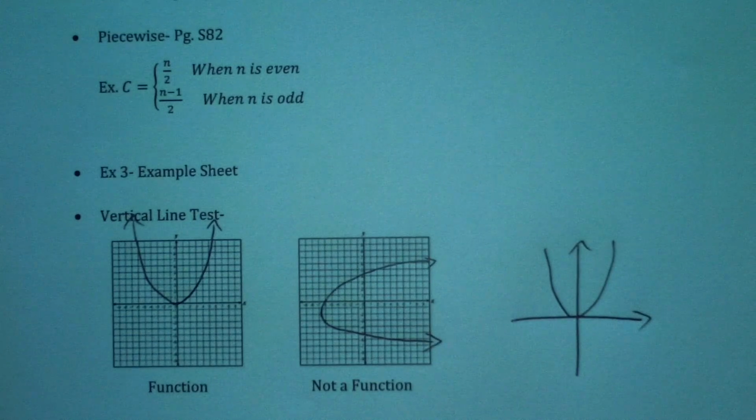So vertical line test is another way to see if something's a function. In this case, this normal parabola would be a function. Have you heard of vertical line test before? You basically take a pen or something and go across, looking to see if your pen touches that graph in more than one place at a time. As you go across there, it's only touching in one spot at a time, so that's a function.